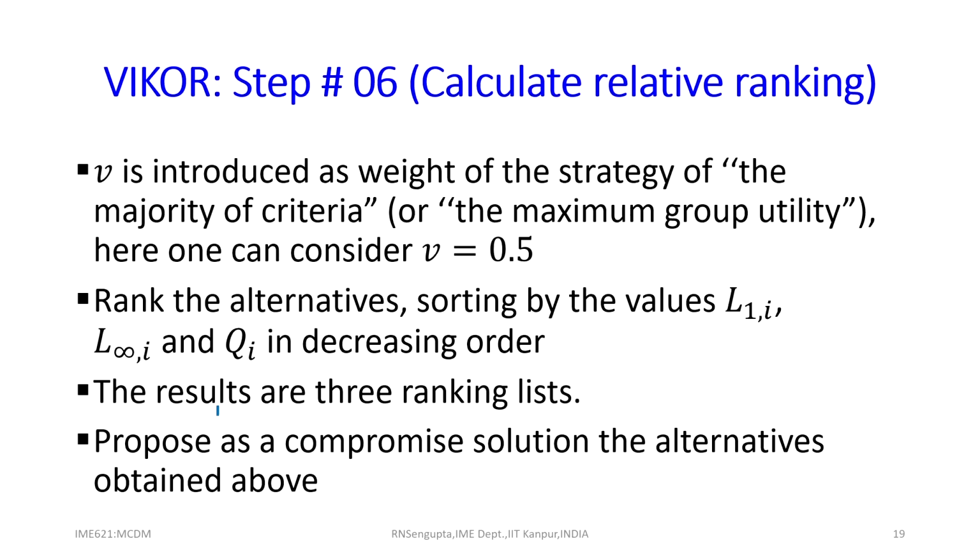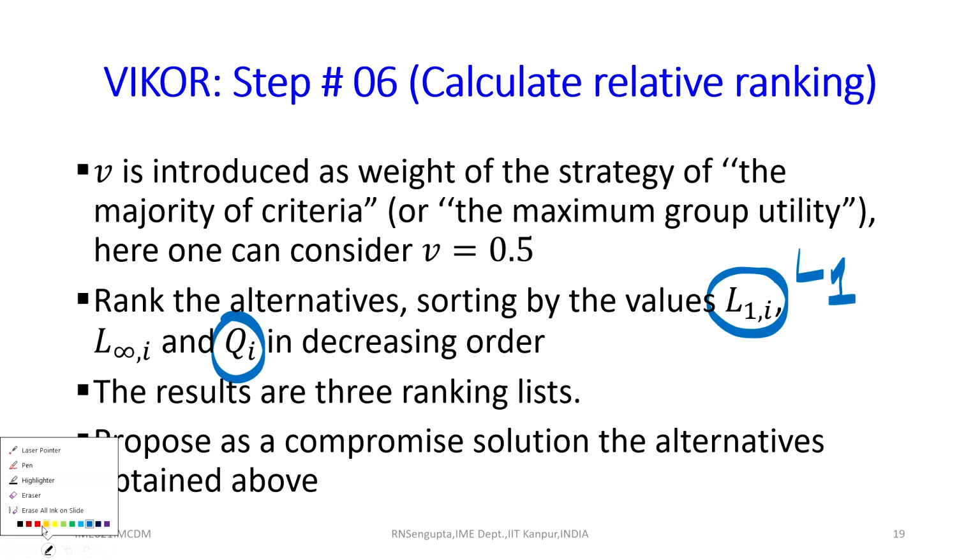So, if I want to rank them, basically when you have that, you sort them. It can be done on q 1 where you are giving the weights, but it can also be done on the minimum one, L 1, if you remember. Another was the case of L infinity, which I am marking in red, and the third one, which I have used the blue color, but I should change the color, is the green one, is basically the q.